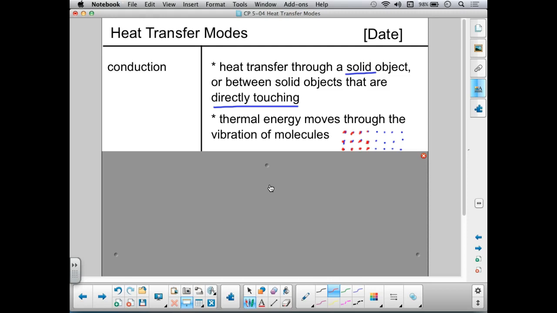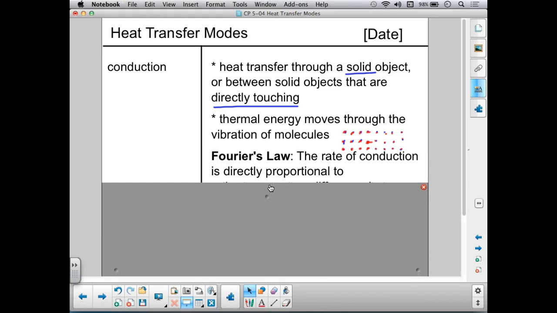As they vibrate, they're going to bump these other ones next to them and move the thermal energy down a little bit more, because now these molecules on the right are moving faster. They're going to bump the next one, bump the next one, bump this one, bump this one, and you can see that the higher temperature moves from hot to cold all the way down through the solid object. So within an object, we can consider these molecules as bumping into each other and transferring thermal energy, and that's also conduction.